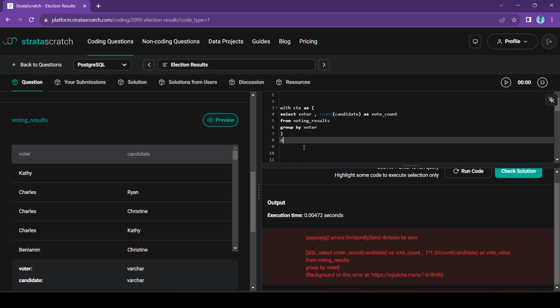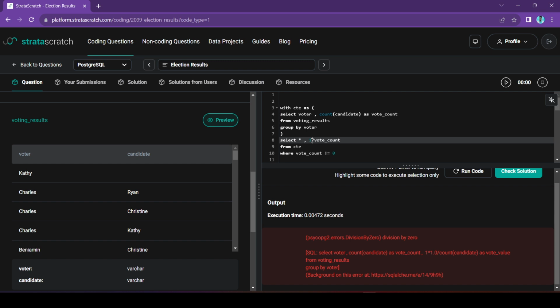Let's do select from CTE where, and we don't want this data, right? Vote count is not equal to 0, and then we just need to do the star, because we basically need both these columns, and then 1 divided by vote count.